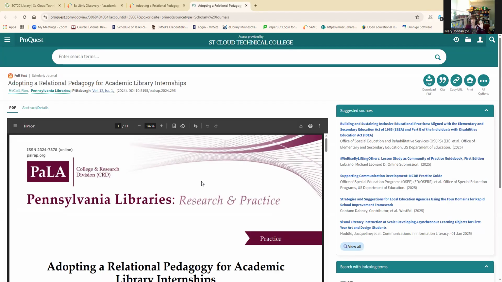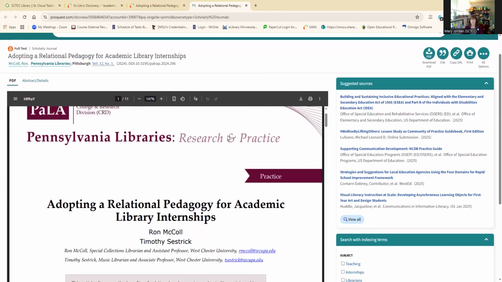Back at the beginning, when I said sign in, because this all costs tens of thousands of dollars, if you hadn't signed in there, getting the actual article wouldn't work. So if you get something that's not the article here, just close it, go back to the library and sign in there. So then when you click through, the databases know that you have been paid for. Okay, so I have the article.